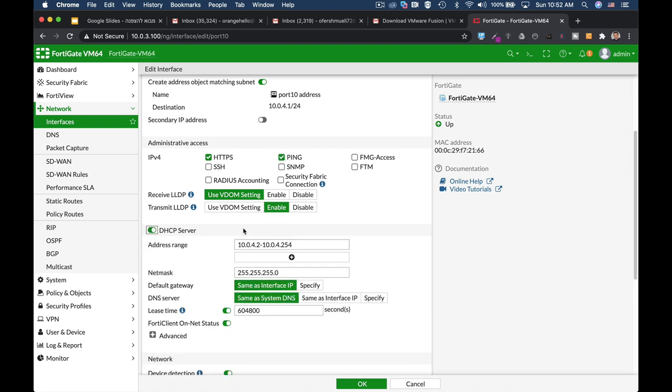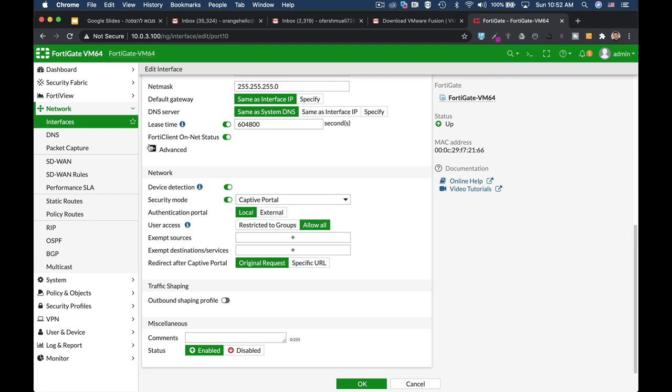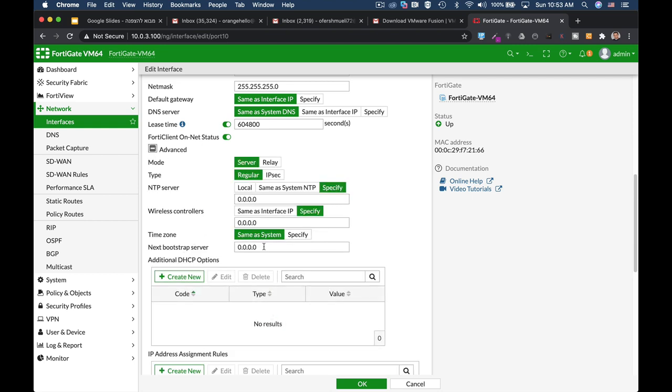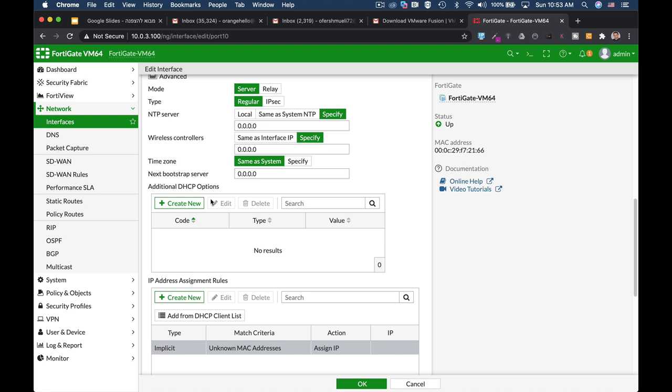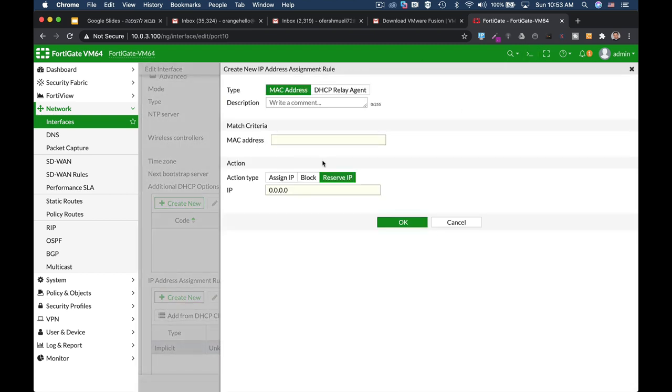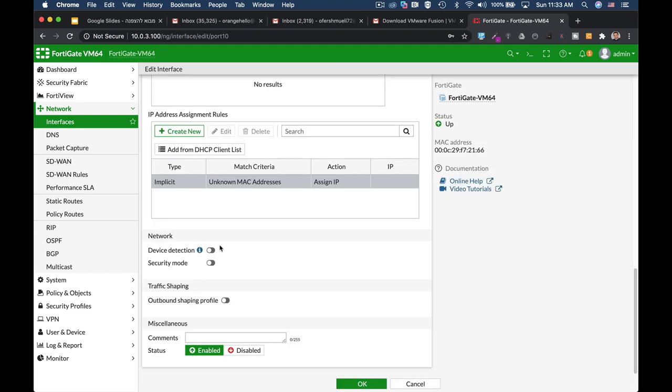And we need a DHCP service that will run on our interface so that hosts that connect to our interface can ask for IP addresses, and we will apply that using the pool, which currently is up to 254. We will set it to only 50 IP addresses. You can head over to the more advanced DHCP server and assign scopes, assign specific IPs to match your host's MAC address, but we will not do so.